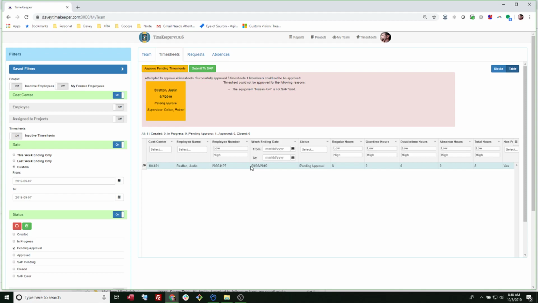In the next release for Timekeeper, we will be adding a button for the automatic assign overtime process here as well. Fortunately, that is still to come, but we wanted to get the other tools out sooner rather than wait for everything. So I hope some of these new features I showed help you with your process.